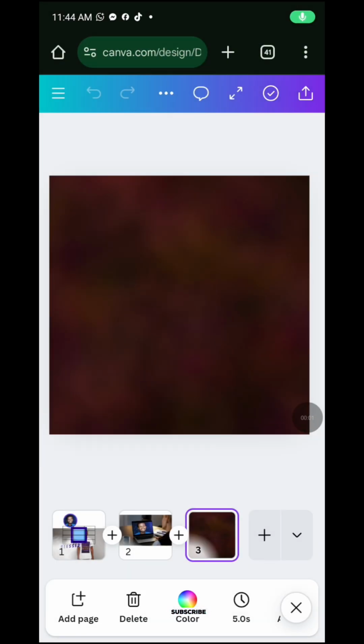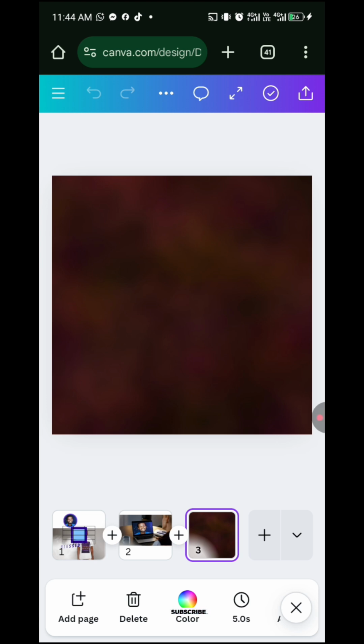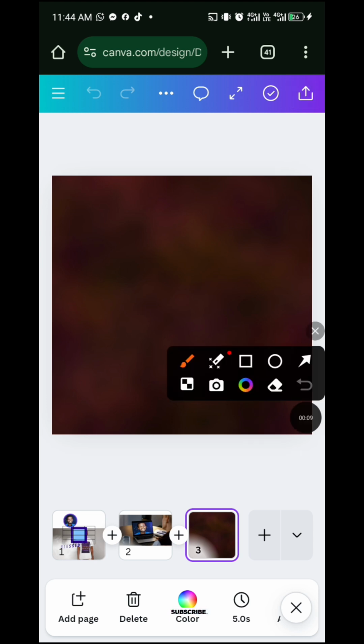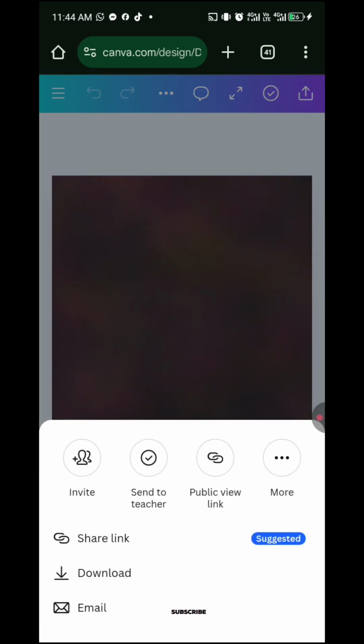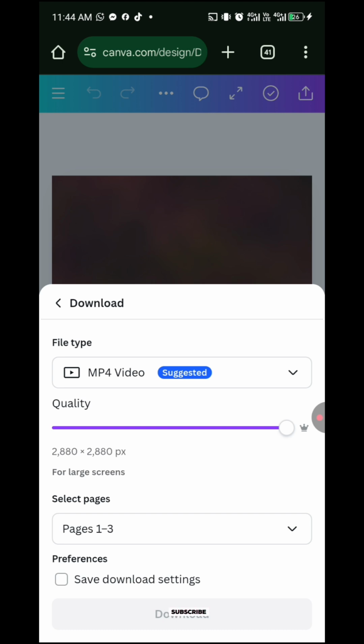Right now, when you're done with your design, just click on this top right button, then tap on this place and you see download. Click on download. You can select what you want to save.